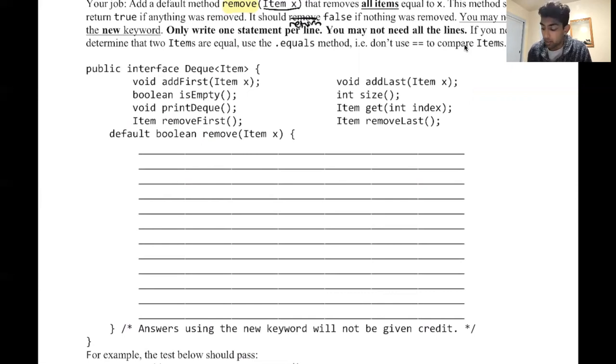And what's very important to note is that we cannot use the new keyword, okay? Because one possible way of doing it is that we can look through all of the objects, we can create a list containing all of the objects that are not equal, and then we can repopulate the existing array using that list. But we can't create a list. Correction, I should say array. Array is better in Java. We cannot create an array because that would invoke the new keyword.